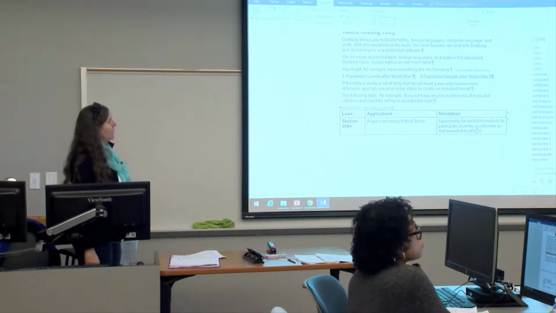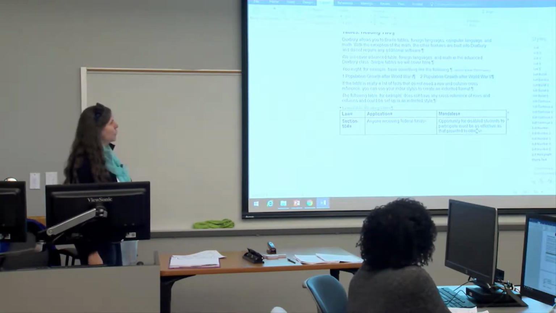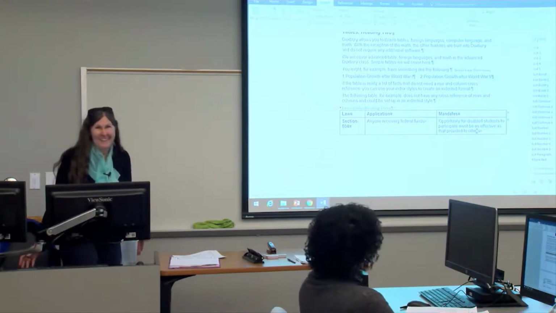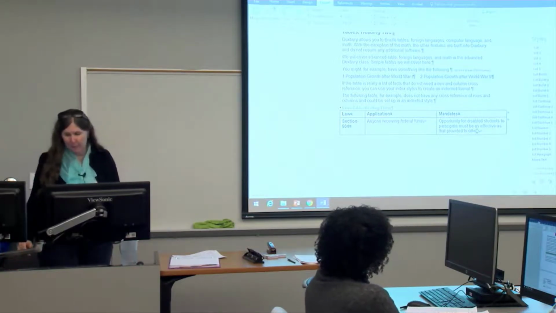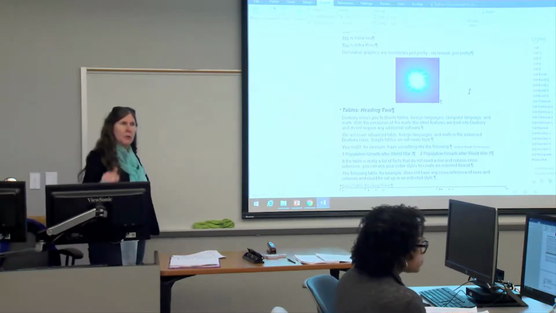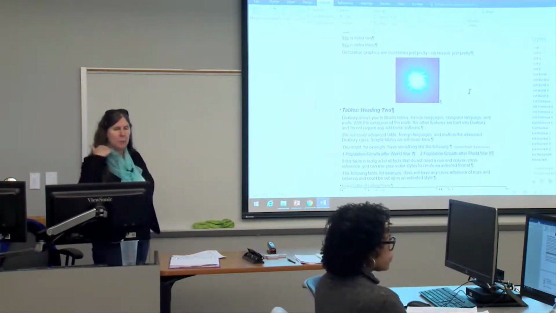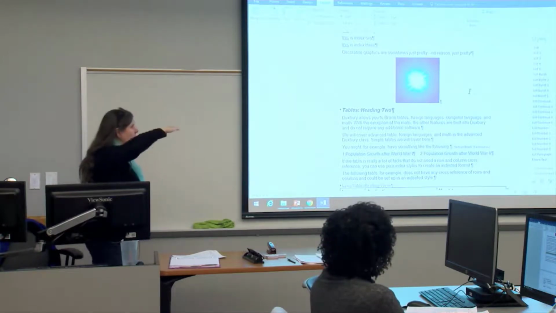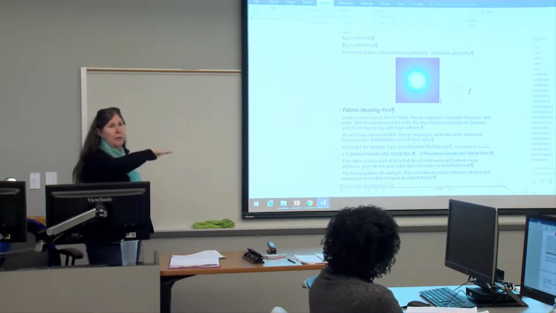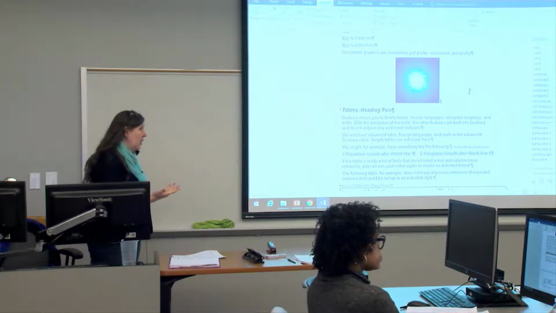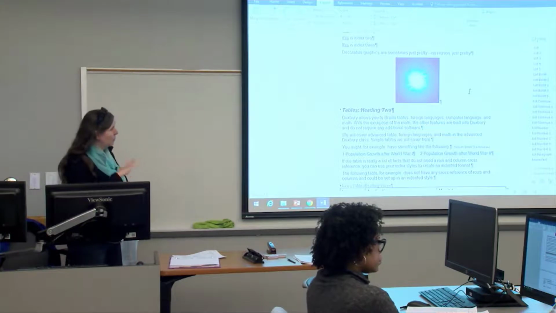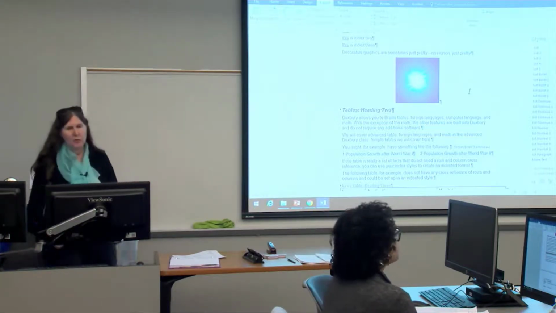Now, of course, if you ever have columns go really wrong, undo is your first recourse. But I've also really messed myself up so badly, I just select the whole document and make it 1 column again. So you always have that backup if it's not quite going the way that you had hoped. So that's perfectly fine for accessibility. The only difference between doing that and doing a layout table, which we discourage, is that columns, and it wouldn't matter here, but columns are read down and then over to the next column. Tables are read across. So there may be a time when you really want it read one way or the other, and that may influence your decision of which one you choose. But in terms of just making things side by side, better to use columns.